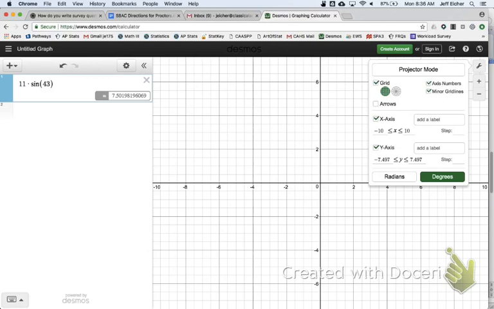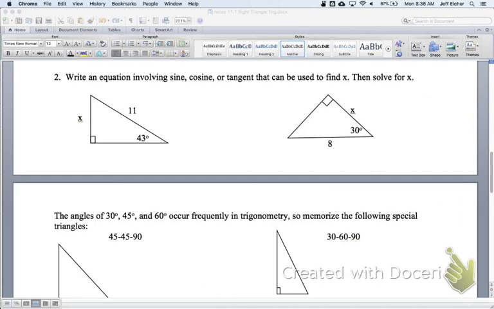So on your calculator, you might need to change the mode if you got that negative answer, negative 9. Or find someone near you that can help you find the mode. It's usually under mode. Rad is radians. Deg is for degrees. We will talk about what radians are. It's a different way of measuring angles instead of using degrees, but we'll save that for later. Pause this video, see if you can write the equation on the second one on number 2, and also solve for x. Go ahead and pause this video.